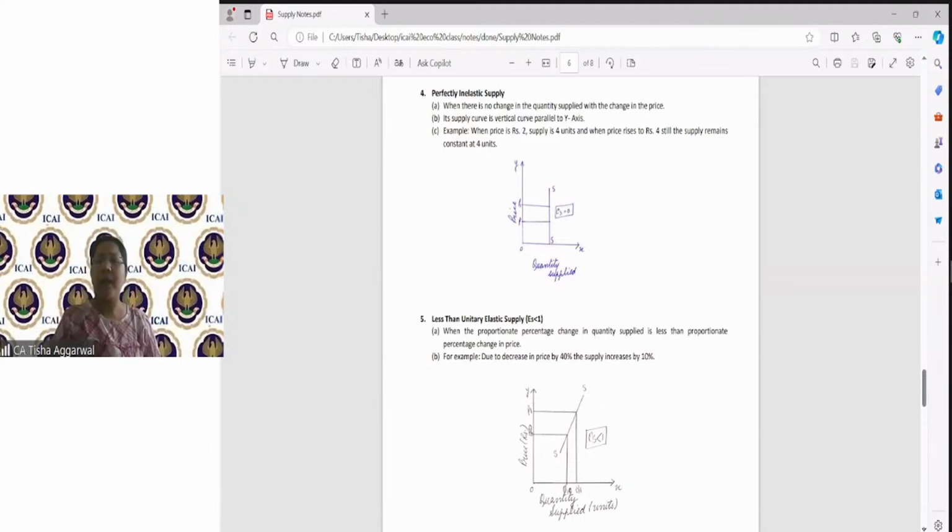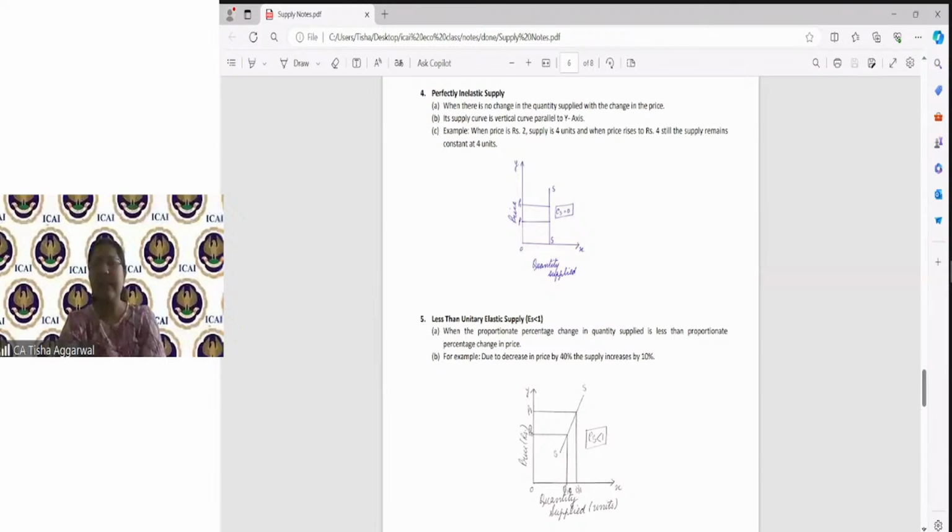No, I cannot. It will take completely 6 months, 8 months to provide that particular harvest again. So in that time period, even if you say that I will give you higher prices, give me the crop, I cannot give it to you because it will take some more time. So that is what is known as perfectly inelastic supply. Even if you increase the prices, no matter what the scenario is, we cannot increase the supply.